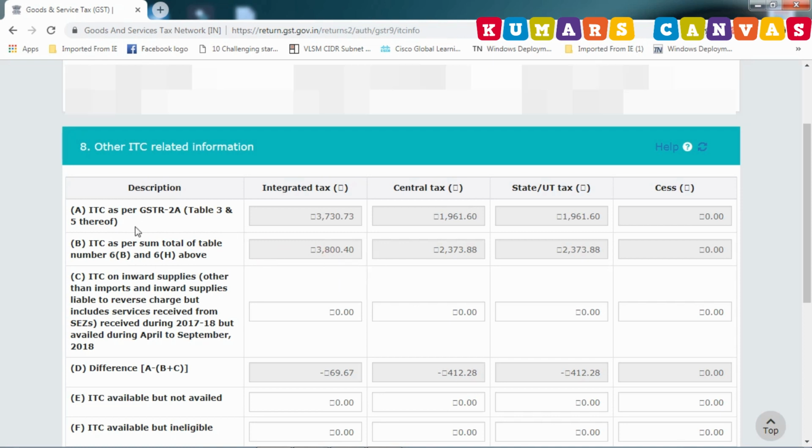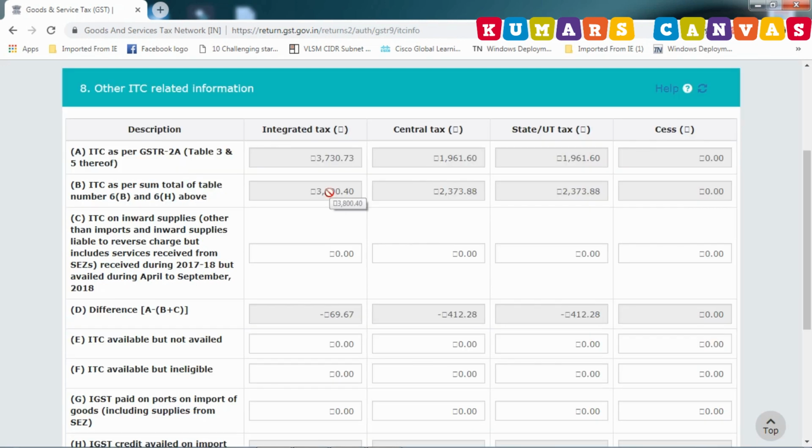As you can see, this field is right now uneditable. To make changes to this value, you will have to go to GSTR 9's table 6B or 6H to make the changes, and then come back to see the changes reflected over here.